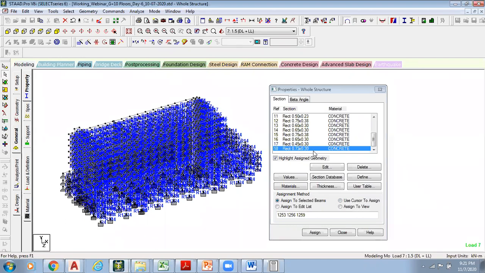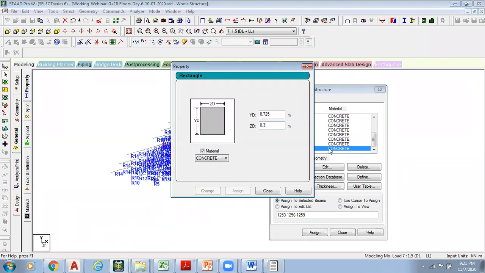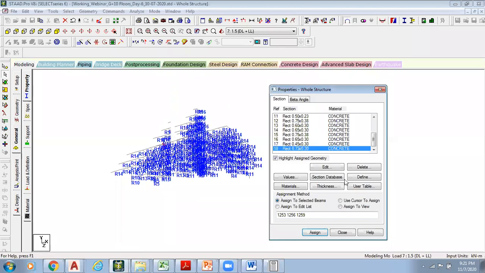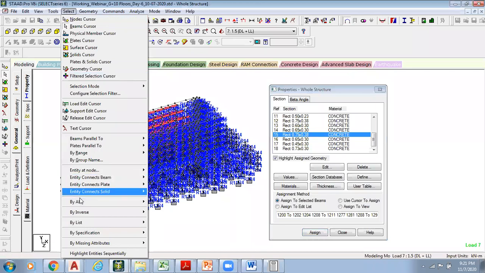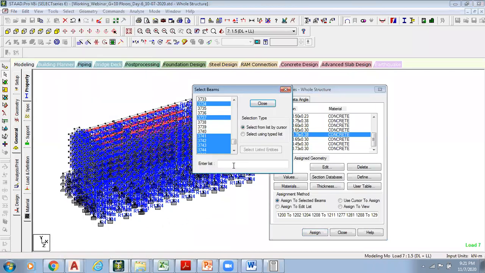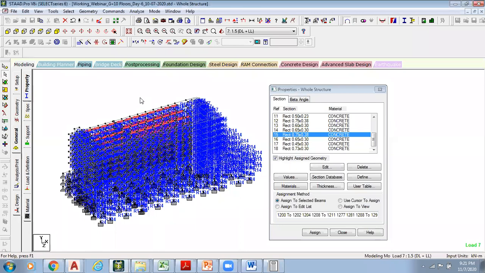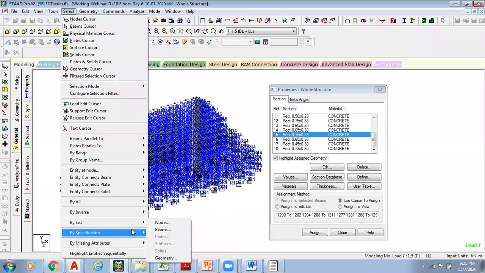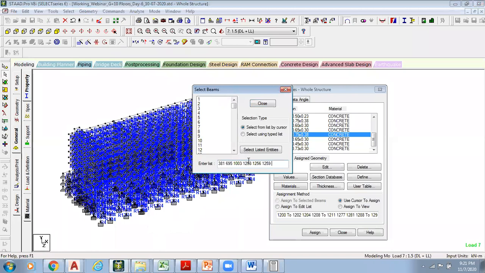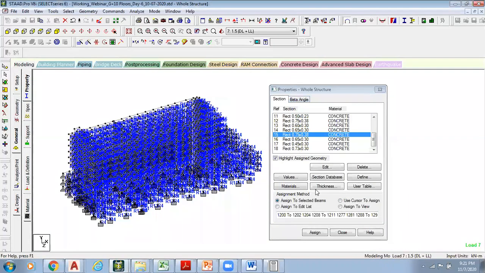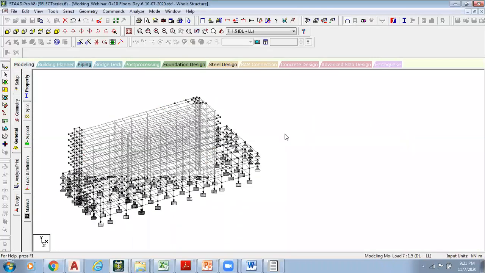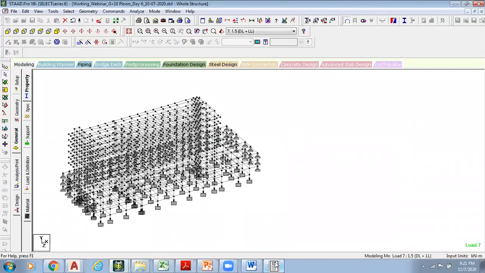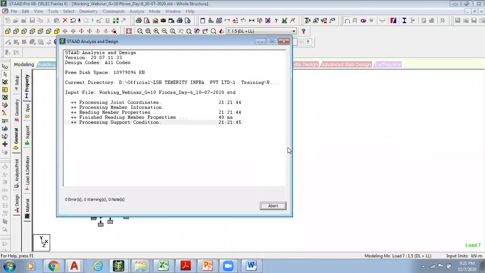I'll now change the width also, the width of those beams also from 375. Or otherwise I can select the same property. I can select this by list, this one. Now I'm assigning this maximum property to them also. Now run the analysis. There might be some variation in the sense beams variation, beam depth variation, width variation. Don't worry about it.